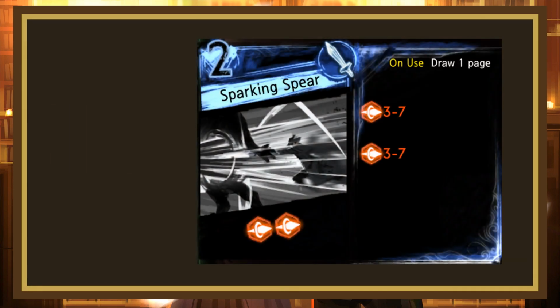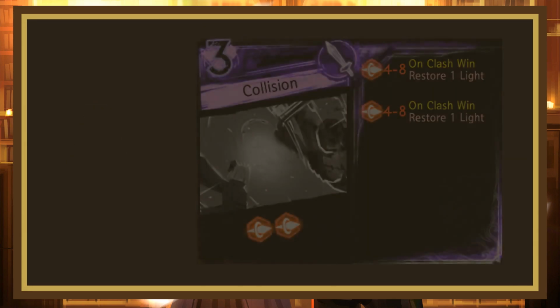Sparking Spears are 2 costs rolling 3 to 7 pierce and drawing a page on use. This is the kind of page I like to see in my decks. This is by far the best average 5 roll 2 cost with 2 dice, as compared to other pages that inflict some paralysis or bleed or give an emotion coin. This one draws a page, which is one of the most important resources. The clashing is worse than the best 2-cost clashes, but none of them draw a page, and as such, this is an A.